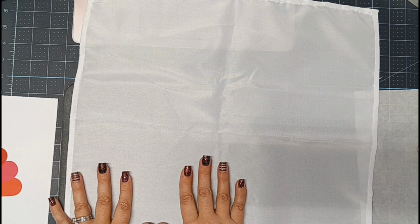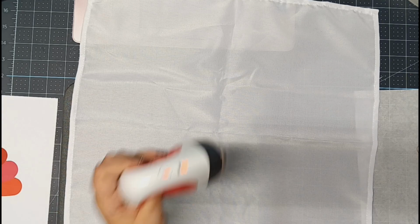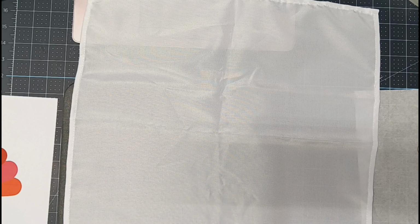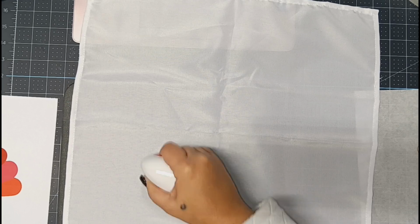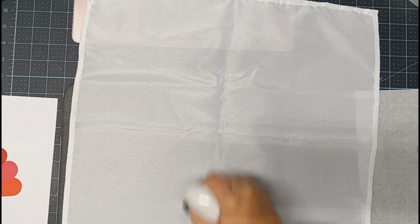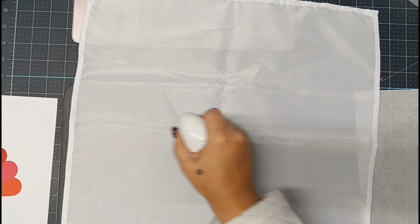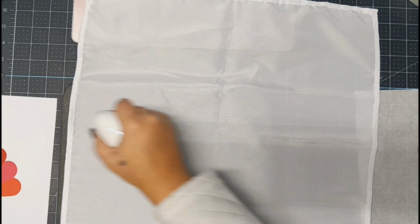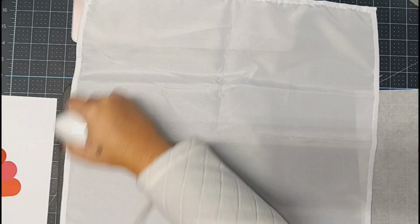So I'm going to use my mini press. And it says medium pressure, so that's 2, like hit your little button twice, and for 30 seconds full pressure as you're going over your fabric or over your design. So right now as it's heating up, I'm just using it to press down and take the wrinkles out. Yes, I know that's why it's taking a little bit longer for it to heat up, because I'm using it while I'm waiting for it to heat up, but it's fine. I had some extra time that day.